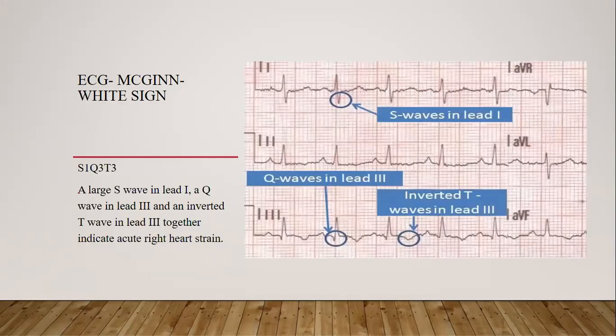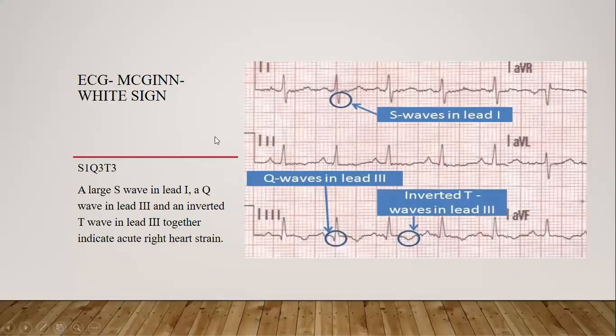So this is usually difficult to keep in your head, but just have this S1Q3T3, okay? S1Q3T3. And that means that when you take your ECG and you look at the leads that have been named lead 1, lead 2, lead 3 on your 12-lead ECG, you are going to find changes. Last time, remember I said when you take your 12-lead ECG, you find lead 1, lead 2, lead 3, you find AVR, AVL, AVF, and then you find V1, V2, V3, V4, V5, V6. It makes it a 12-lead.